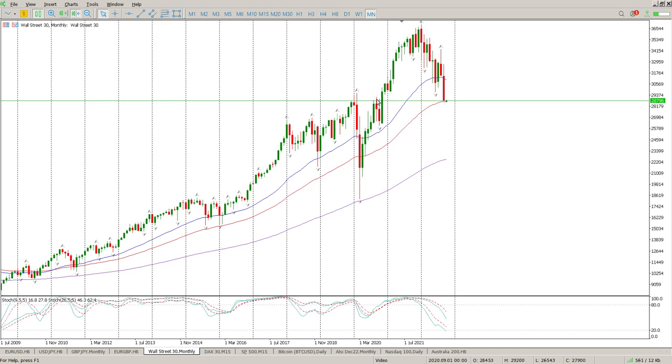Now, I just want to touch base on the monthly here. If you look left, you can look at the structure that's here on the monthly. Quite a bit of structure. The next serious bit of structure is down in this area here. That would be 26996. Have a look at the oscillators, look at the divergence forming on the monthly. Not confirmed yet. We'd want to see the monthlies turn around. We'll sort of hit the bottom and then start turning.